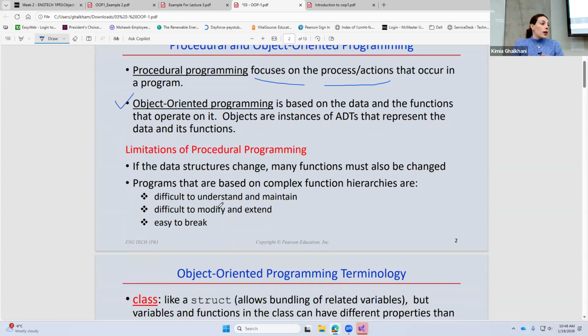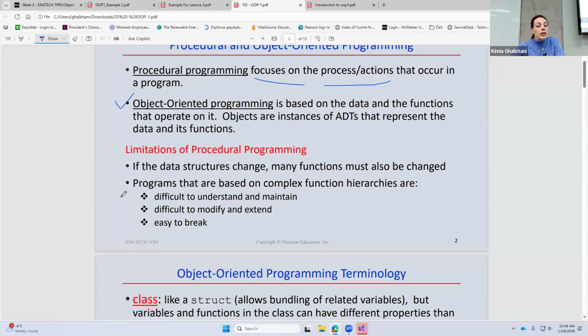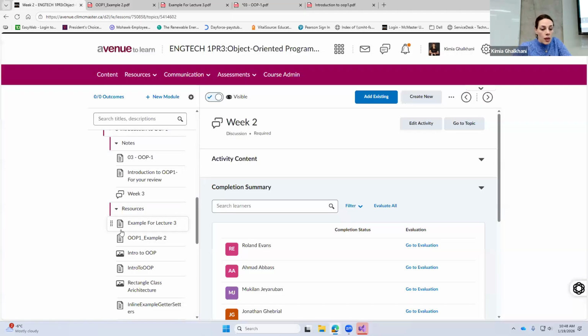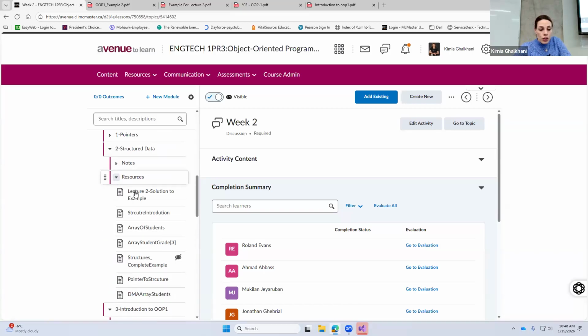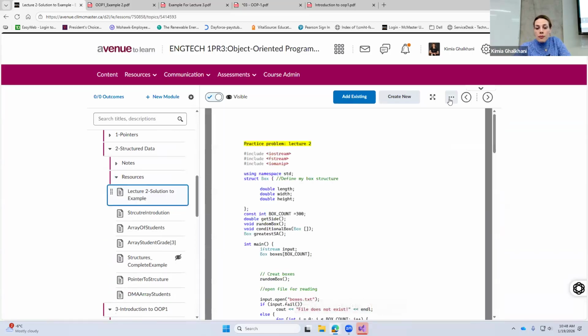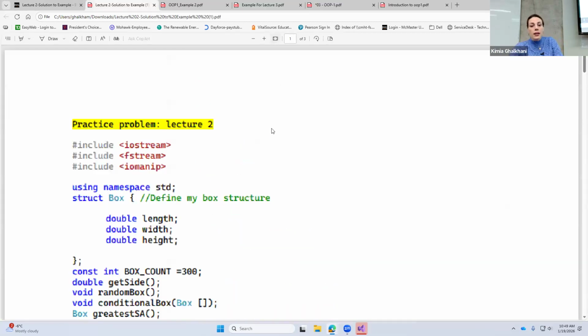There are limitations with procedural programming, right? That's why we decided to create object-oriented programming. Those limitations are, generally, if I put down anything, let me just bring up the same example that I solved for you last week, to first remind you what the example was, and also show you that although this is still a learning environment and not that complicated, look at here.